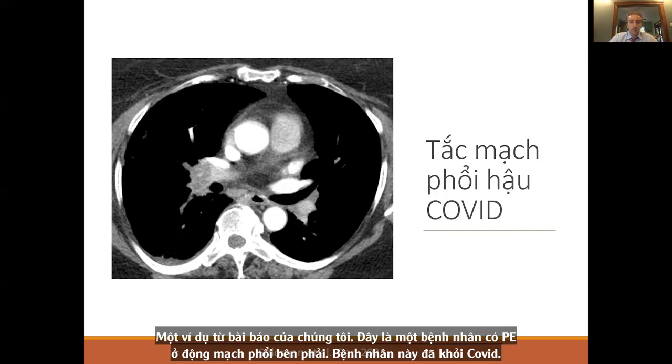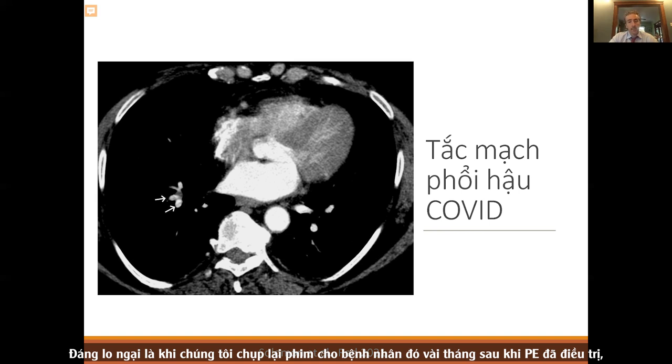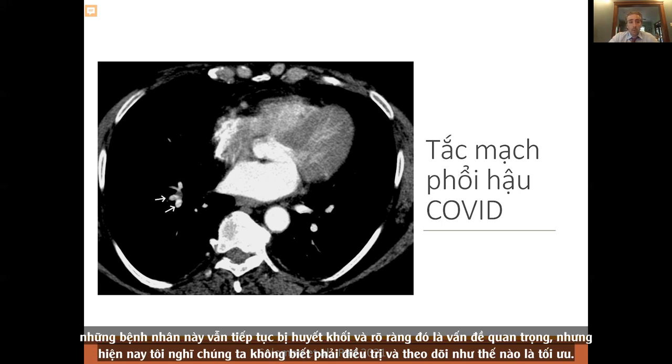From our article, here is a patient with a PE in the right interlobular pulmonary artery who had recovered from COVID. The CT scan shows persistent infiltrates plus a wedge-shaped infarct in the periphery corresponding to the PE. The most worrisome part is that when we imaged that patient months later, when the PE was gone, they still had non-occlusive webs in their pulmonary arteries, suggestive of chronic thromboembolic disease — possibly ongoing thrombosis even after the PE resolves.